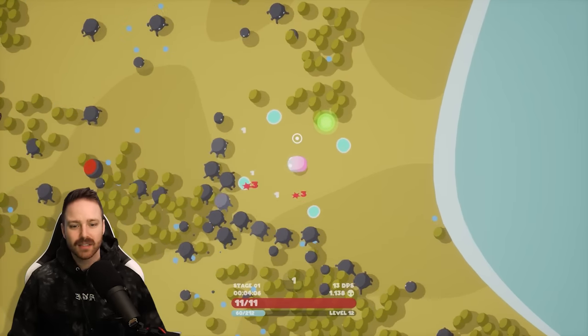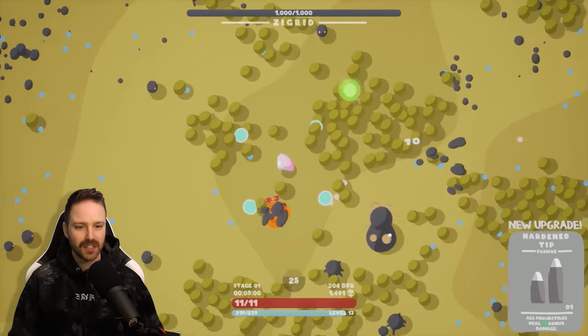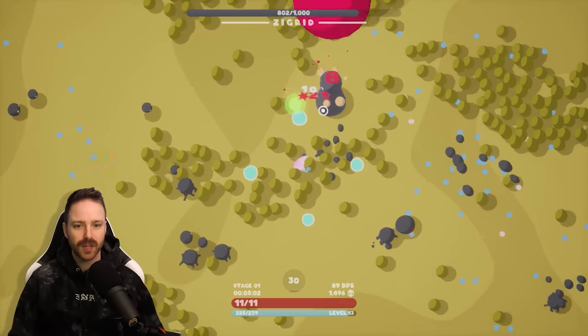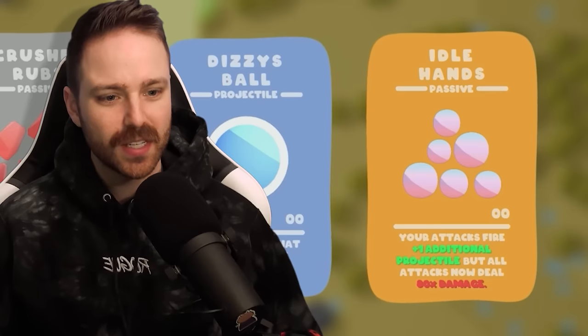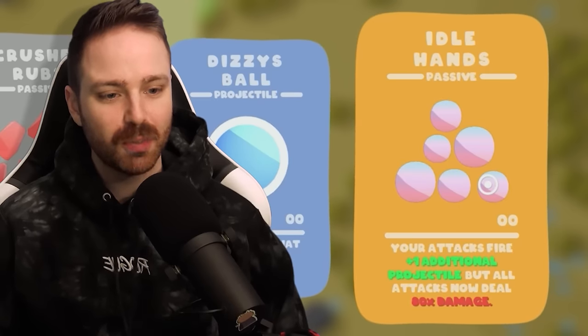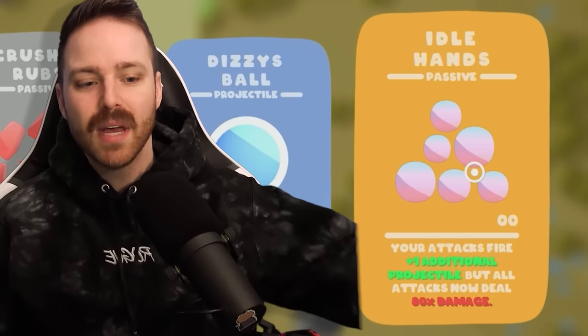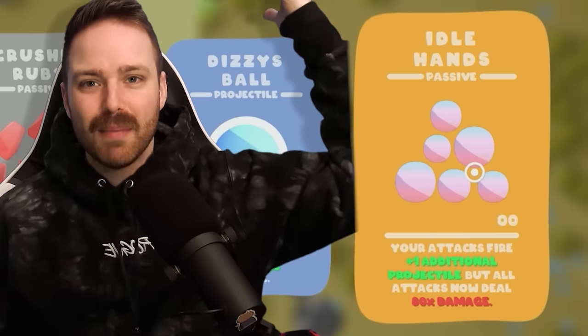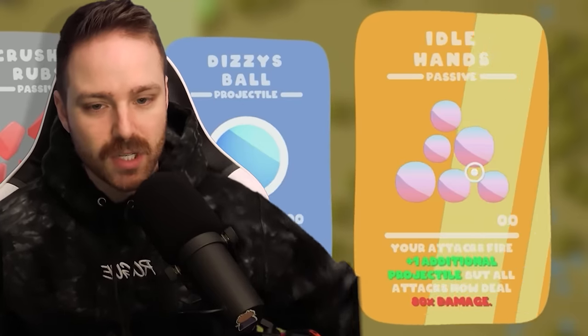It's not dealing a whole lot of damage. Three on crit. Oh, wow. Boss is here. Z-Grid. We're doing tons of damage. And those meteoroids that are coming down? Ooh, what's this? Your attacks fire +1 additional projectile, but all attacks now deal 80% damage. It should scale. Because at some point in time, taking 20% damage off the top isn't worth one more projectile. It would be if it doubled my projectiles.